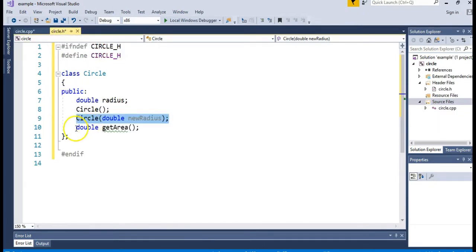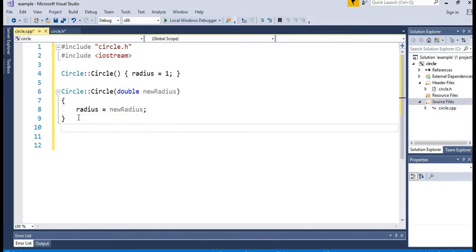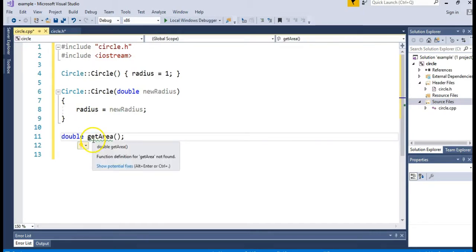And the last function we have here is getArea. Copy and paste it in the implementation file. Now also we have to use a scope resolution for getArea. getArea has the return type of double.